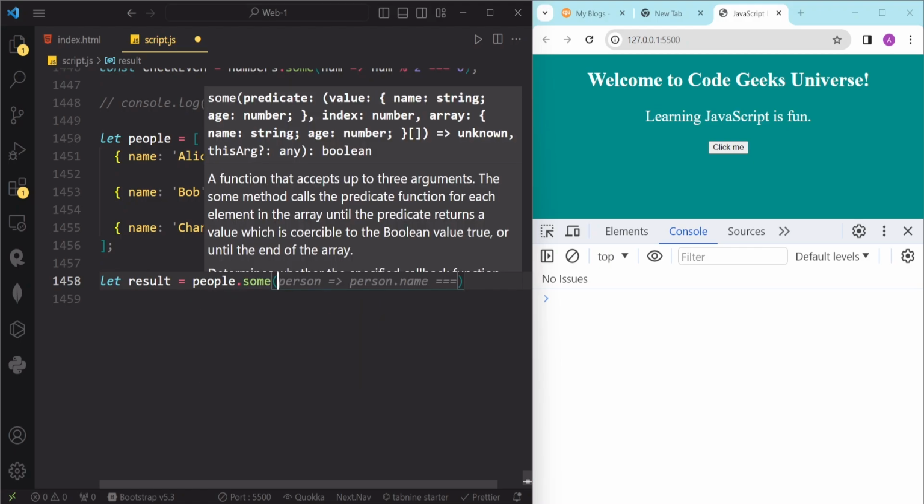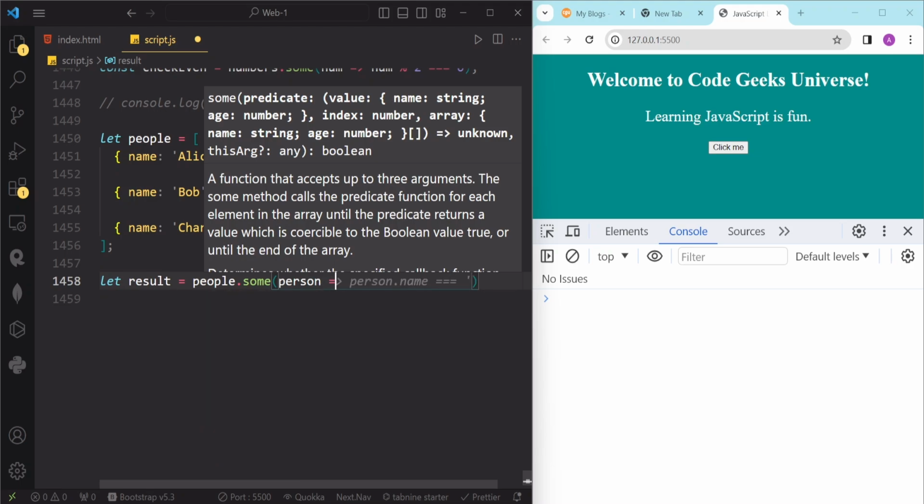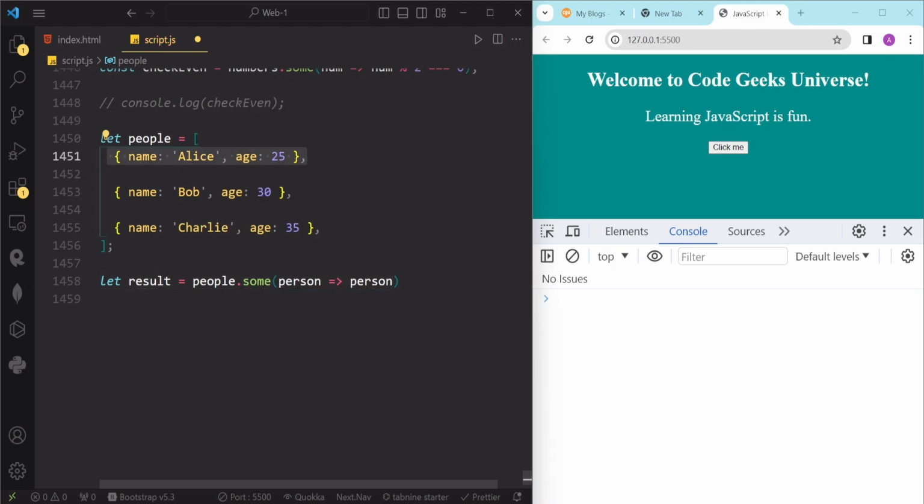Then here again we need only one parameter, which I am calling person. Now to check if a name starts with A, we can write person, which is this object, then on this object we have our name property, person.name[0] is equal to capital A.